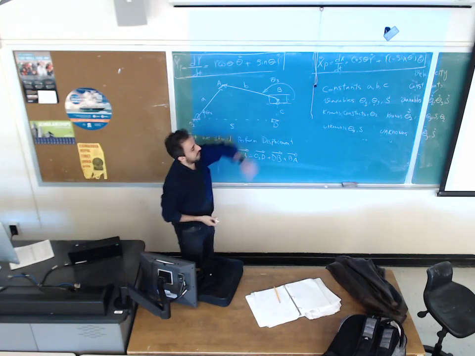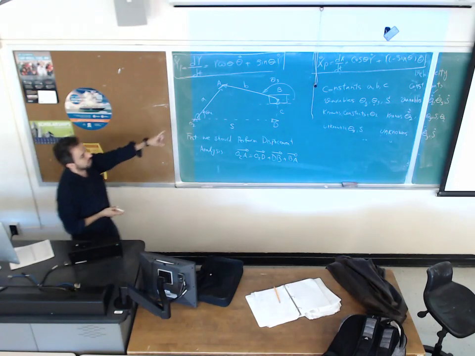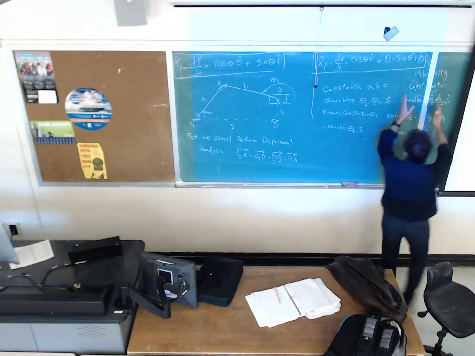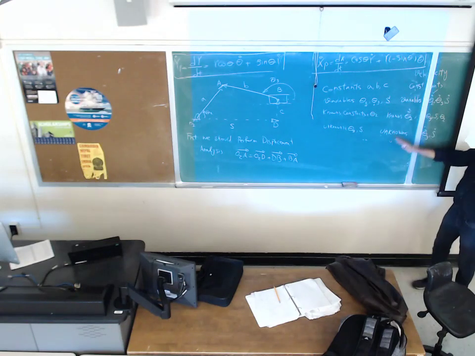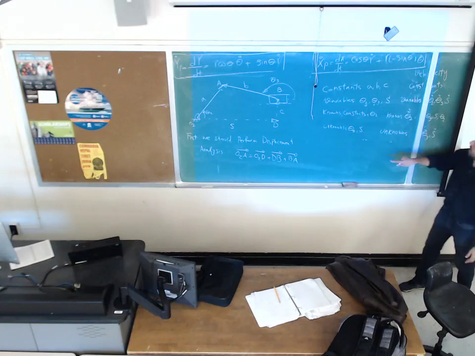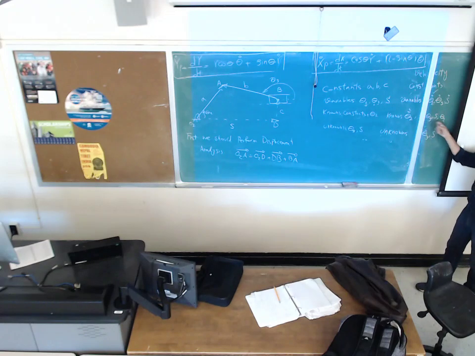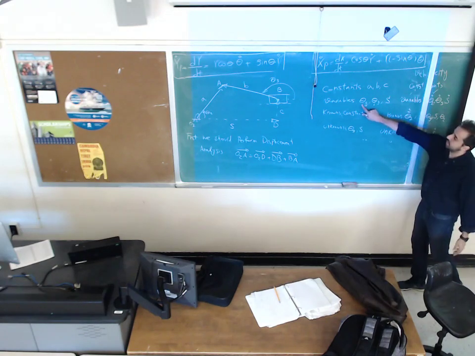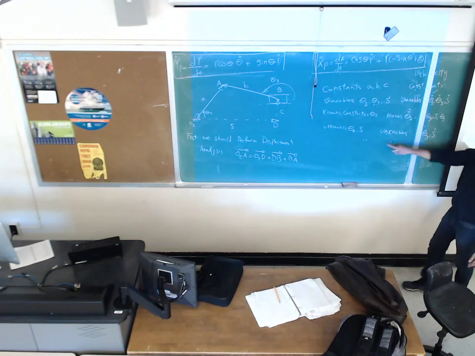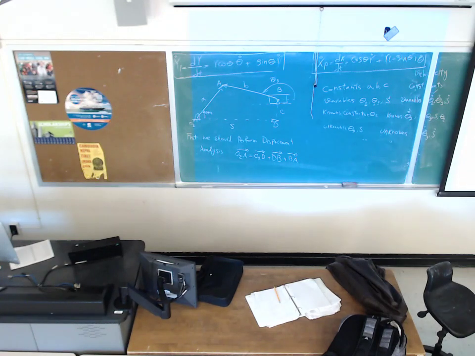For any mechanism that you will be given and asked to do velocity analysis, you should do the same thing. First, perform displacement analysis, find the unknowns, and for velocity analysis, the unknowns in displacement analysis would be known, and derivatives of variables would be variables, and derivatives of unknowns would be the new unknowns in velocity analysis. Any questions so far? Does it make sense?